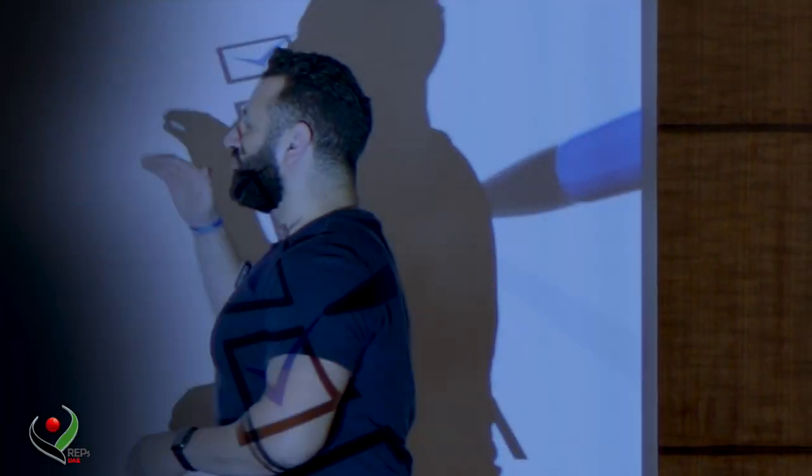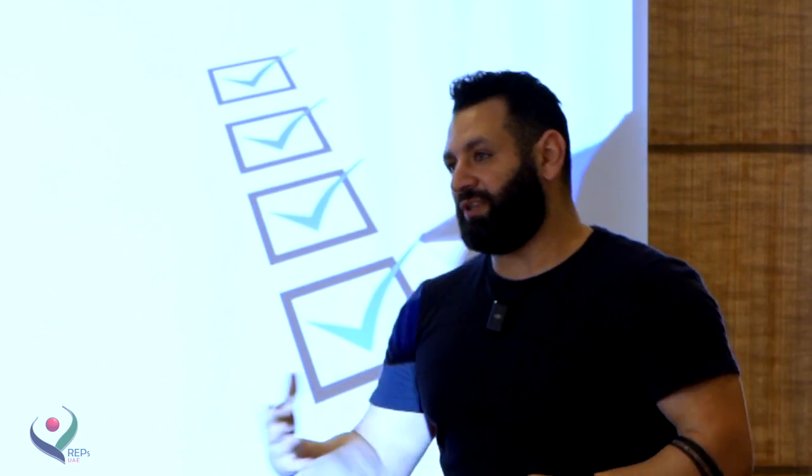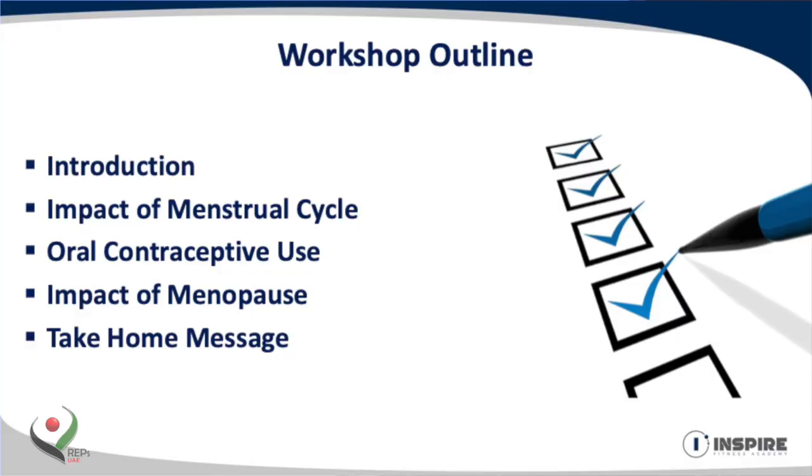Outline. So I'm going to have just an introduction to talk about things related to the physiology and anatomy of the woman and the changes that happen throughout the cycle. Probably not many of you have covered this already in the personal training certification. Then I'm going to focus on the menstrual cycle, specifically menses.